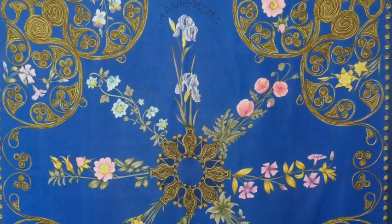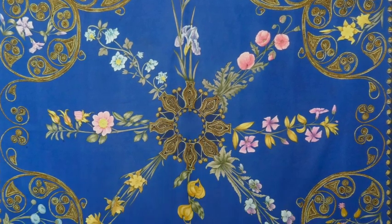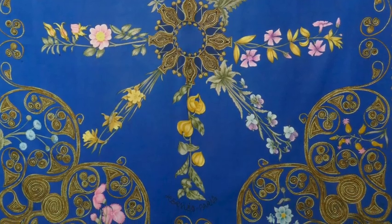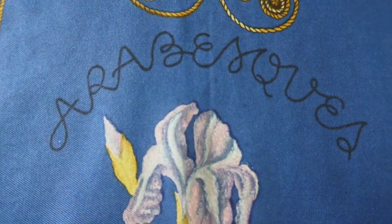So what is he doing in this scarf? Did the design come out of nowhere, apart from his imagination and a love for spring blooms? I don't think so. As with nearly all Hermès imagery, there's a heritage here. The clue is in the name: Arabesque. So it's Middle Eastern in inspiration, but what precisely, and where?